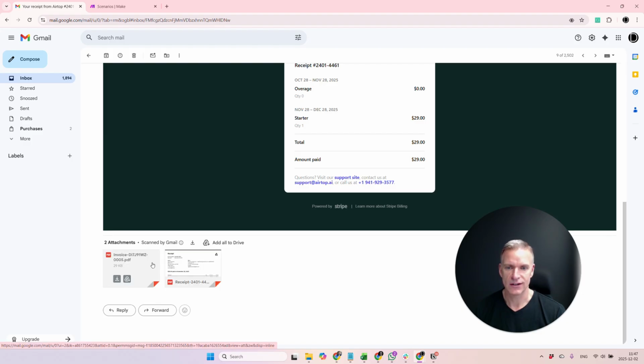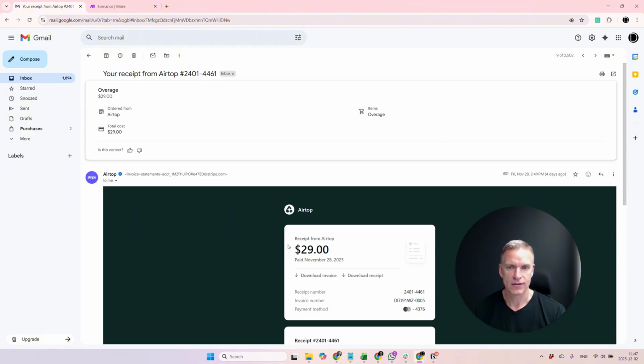So pretty neat. I could actually just forward this email to my accountant. But then the next time I get a receipt, he will ask, where is the receipt? And where is the next receipt? And as you can see, this receipt is actually generated from Stripe. Stripe is a card payment platform, and many businesses use them. So every time you get a receipt, it actually comes from Stripe.